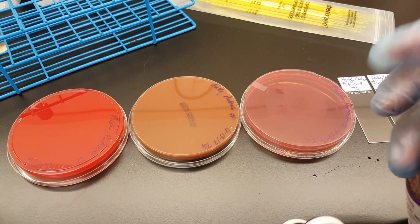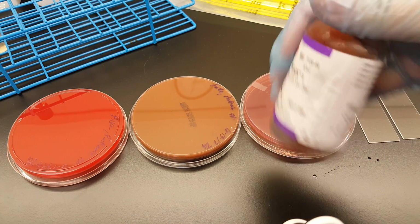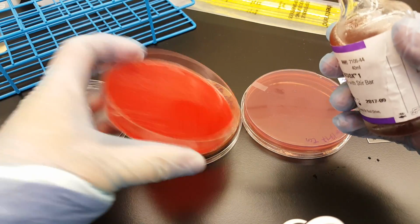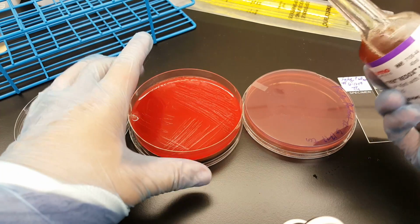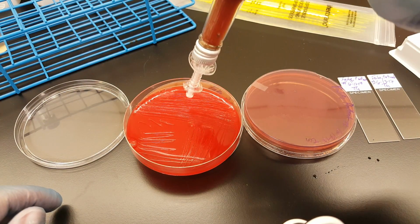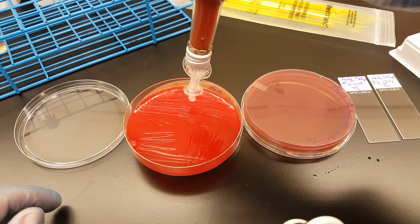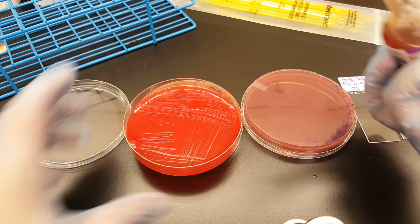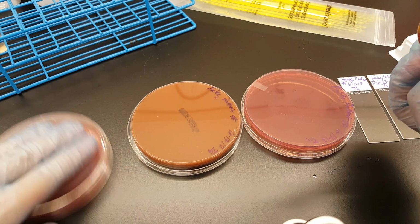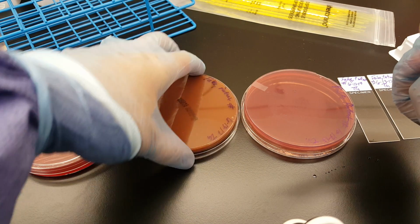I'm going to take the cap off, okay? Mix it a little bit by swirling. And I'm going to turn this over. I already streaked one before in another video. That's why it looks like that. So it's going to come out. 1 drop is all you need. Okay, and I'm going to leave it facing up so that I don't lose my specimen.